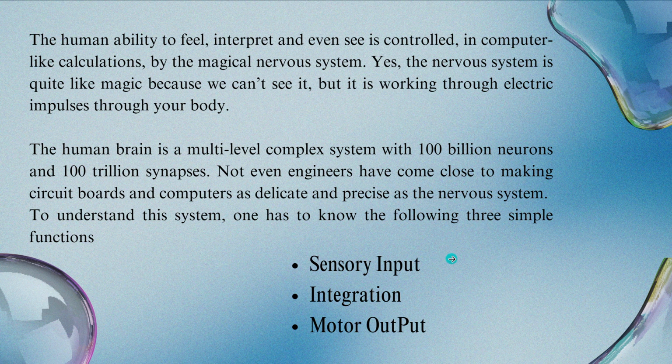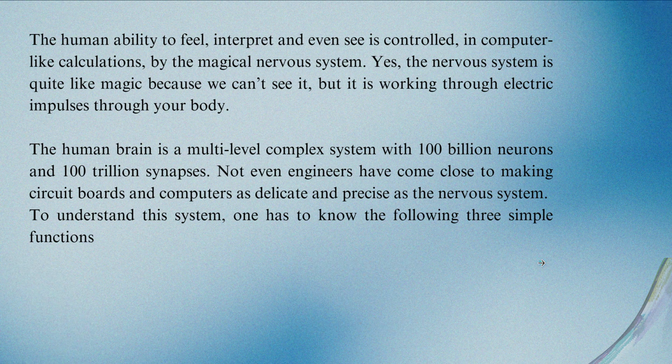Yes, our brain works under these three simple functions: sensory input, integration, and motor output. Yes, sensory input is through what? Your eyes, it is going to see fire. Then your nervous system will integrate and put together your body parts and make it an action to put off the fire with your hand. Okay, that is the thing with the natural brain and its working nervous system.